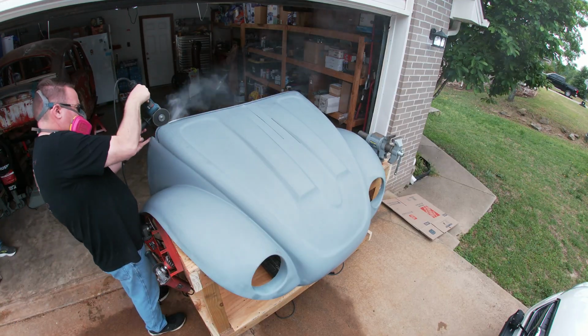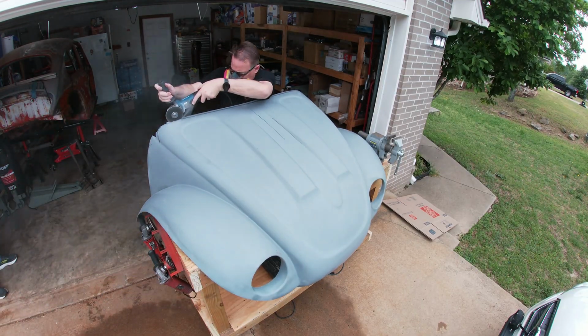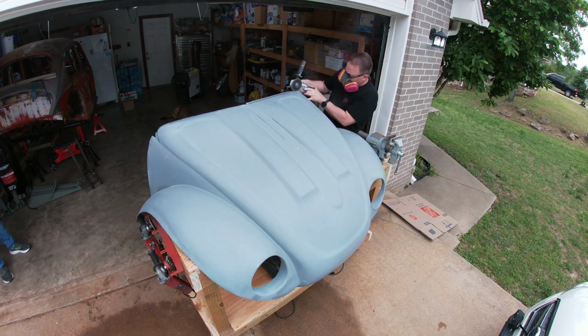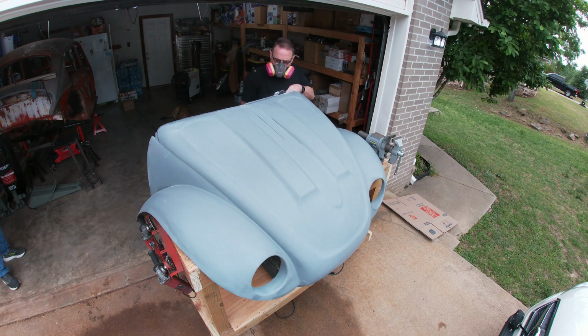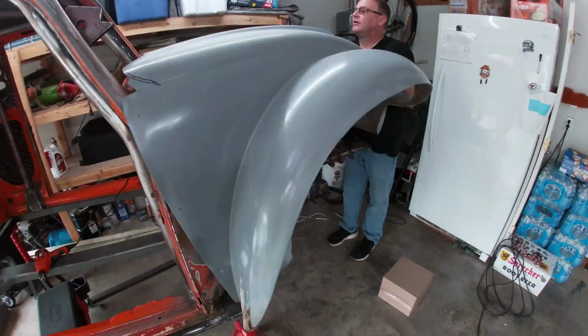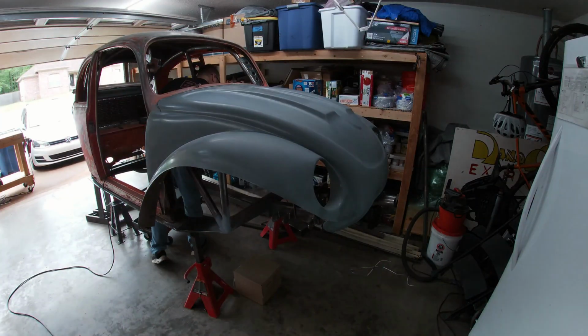I used a cutoff wheel on my grinder to cut the shallow line. We can always cut more if needed, but putting material back is a little more difficult. Then Charlie and I reinstalled the clip to see how we did.